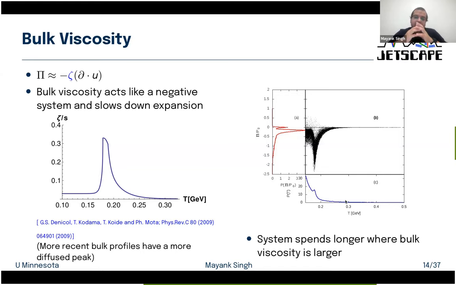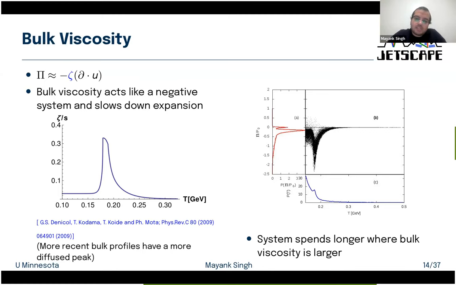So essentially what's happening is that the fluid is expanding, and as it reaches this temperature region, the deceleration increases, the expansion slows down, and when eventually it cools down further and overcomes this peak, the expansion accelerates again. It's just like traffic flowing and hitting a red light. You're going, and then you hit a red light and you slow down, and the red light lifts and the traffic starts accelerating again. So this is what's happening here.